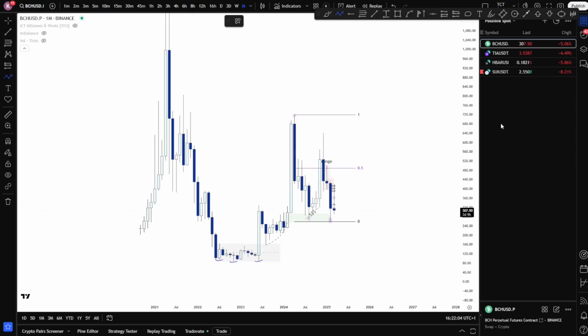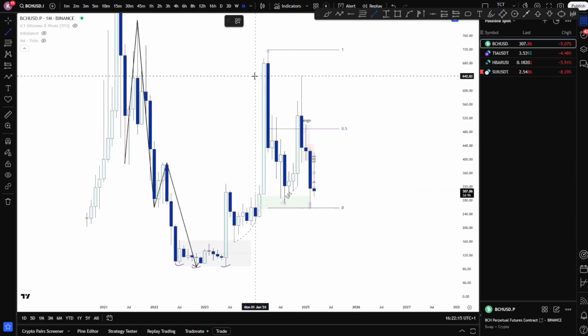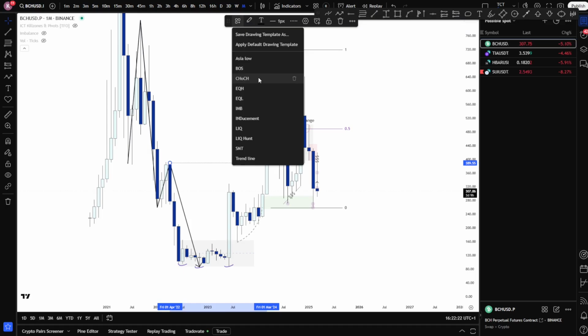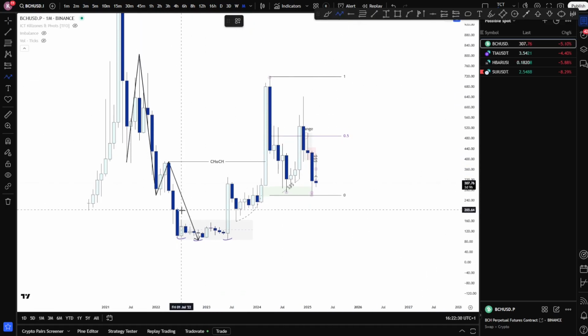Let's start by drawing in our monthly structure. Well, we have this low and a high. We've made a lower high, and another lower low. So on the monthly time frame we were bearish, but what happened is we broke structure. On the higher time frame you would call this your change of character. When you're downtrending and you get a break towards the upside which confirms your uptrend, it's a change of character.